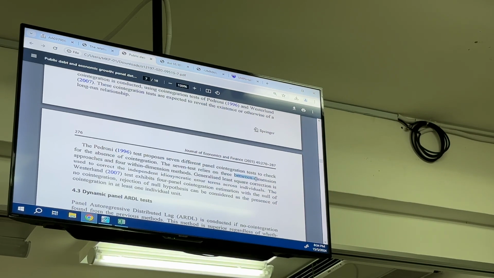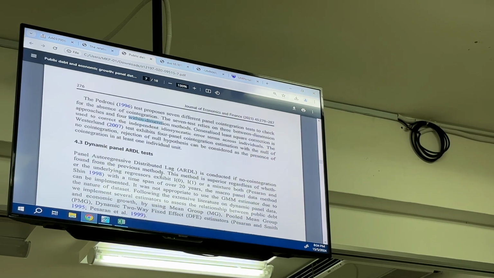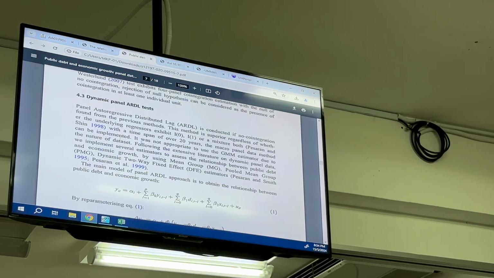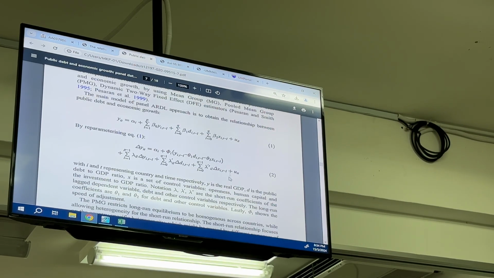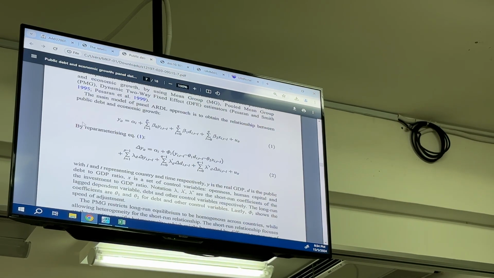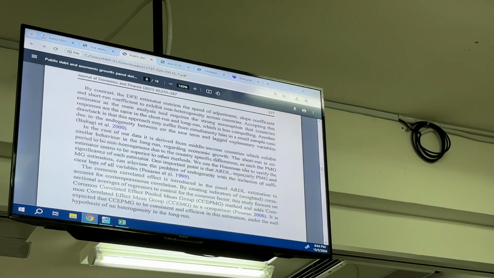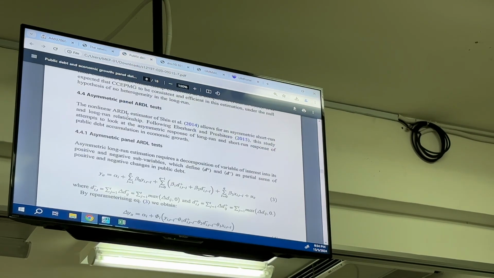It's within and between, something like that, right? Yeah, I think this we're going to discuss next week. And another one is asymmetric ARDL. You also can proceed to the asymmetry as well.